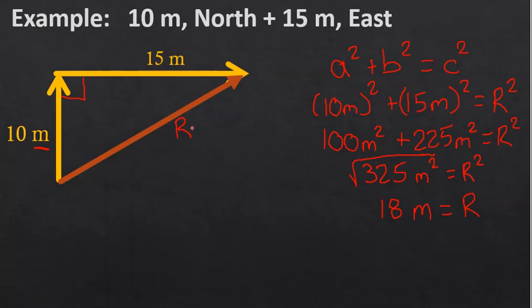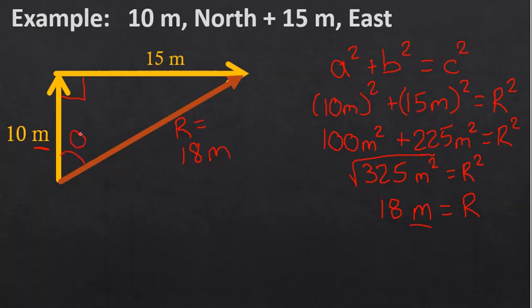Now, you probably just realized, okay, well, of course it's going to be in meters in the end because I'm adding meters to meters, but I always like us to just get into the habit of following through with the units. I don't like it when units magically appear at the end because you're kind of making a guess as to what the units would be, but this proves to us that in the end, even though we're squaring and taking the square root, we do end up back at meters. So the magnitude is going to be 18 meters.